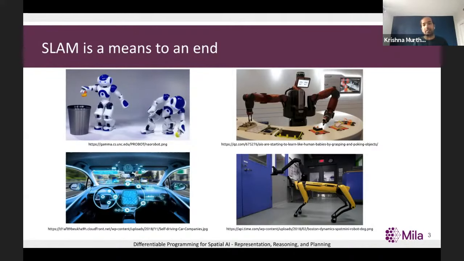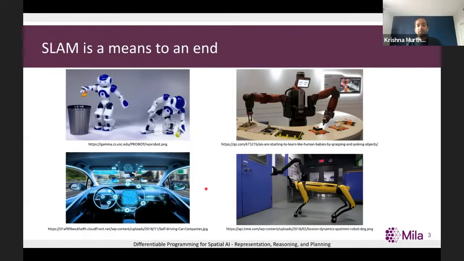But over the years, especially over the last 2 years or so, I've begun taking this view that SLAM is more of a means to an end. Mapping in general is not a requirement for most robotics tasks of interest. If you look at robots doing various tasks, the end goal for robots is, for example, to put all the trash into the trash can, or rearrange this table, or some surveillance, or drive from A to B without crashing. None of these tasks explicitly require us to build a map.